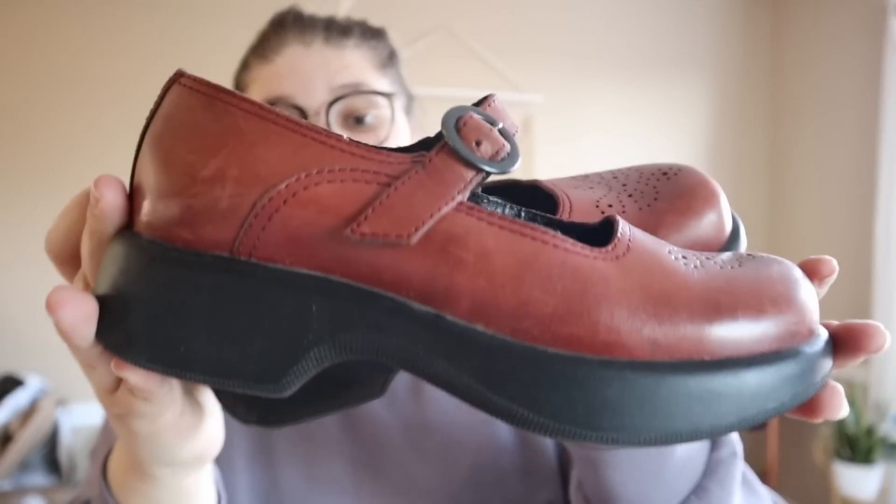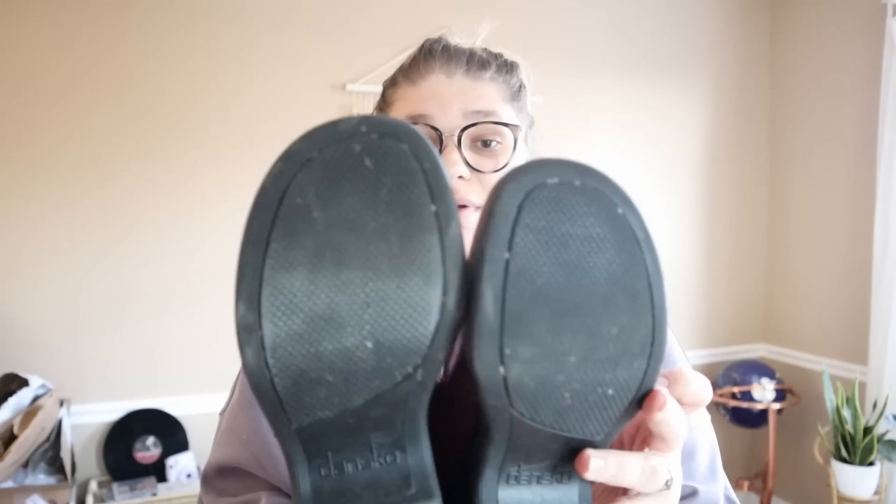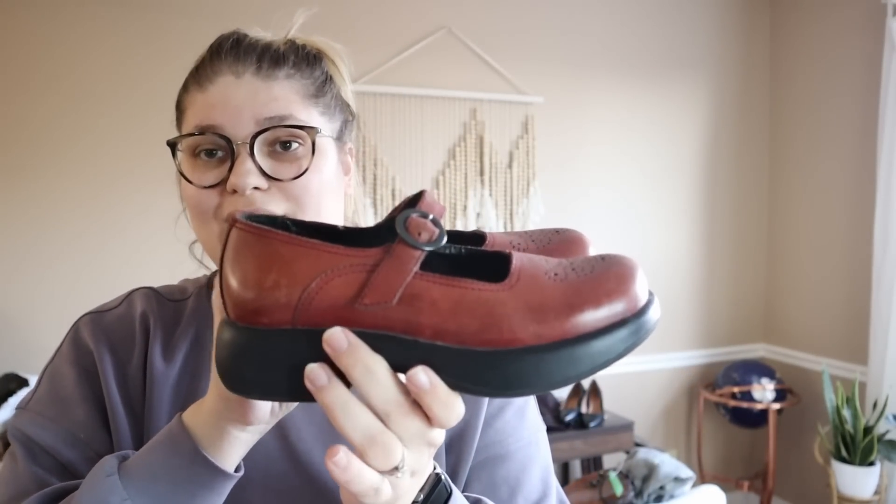The last pair of shoes I got that same day was this pair of Danskos. You guys know I love selling Danskos — they do really well for me. These ones are a really cute style. They're a burgundy color with cute little detailing at the toes. They're in really good condition — they are a Mary Jane style, and Mary Jane styles from Dansko do really well for me. I'm expecting like $50 to $60 for these. They were also marked at $12, which is steep, but I paid about $10 or a little bit less. These are in a European size 37, which is around a size 7. I love the chunkiness to the soles — I think they're really, really cute and they should do well.